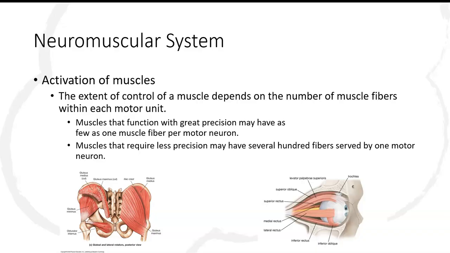So that makes sense. Remember the all or none principle? Either all the muscle fibers are going to contract when a motor unit fires, or an alpha motor neuron fires, or it's not going to contract at all. So one alpha motor neuron can innervate hundreds of muscle fibers, let's say in our gluteal muscles, because you don't need your gluteal muscles to do fine motor control. You don't need your gluteal muscles to type a report, to pick up a pencil, all those kinds of things, right? You need your gluteal muscles to power you forward, to walk forward, to power you up the stairs.